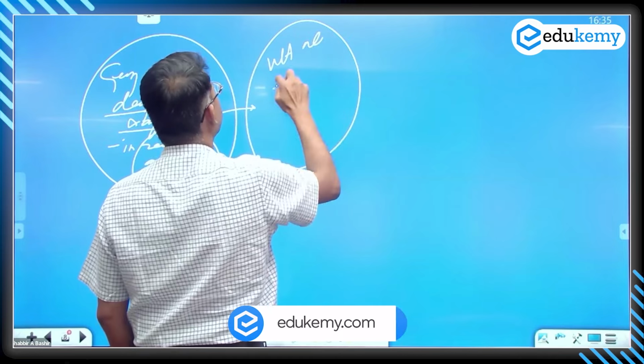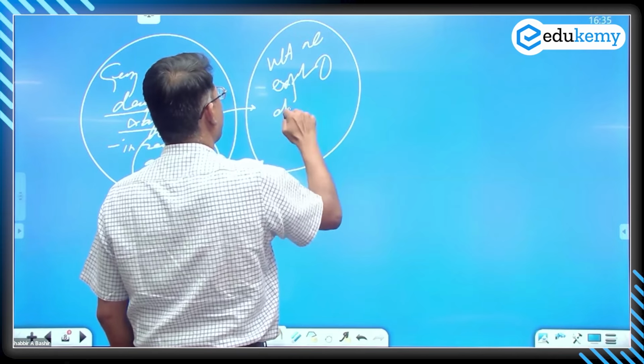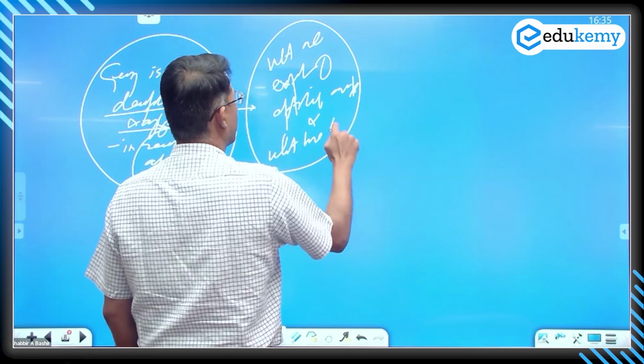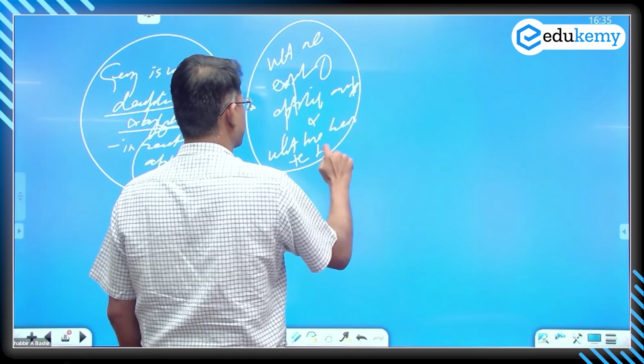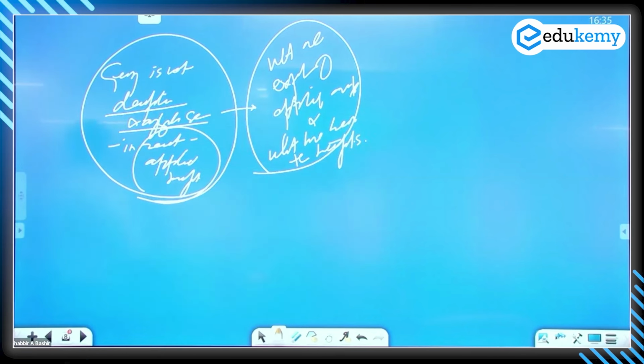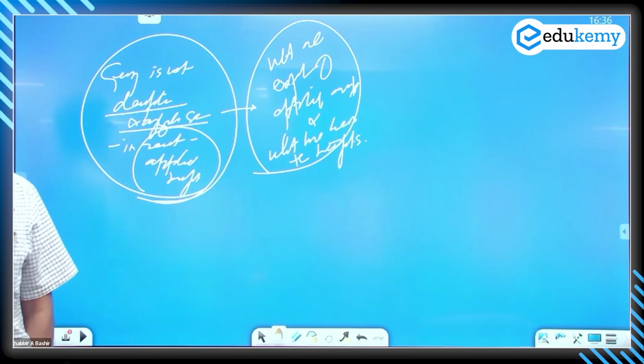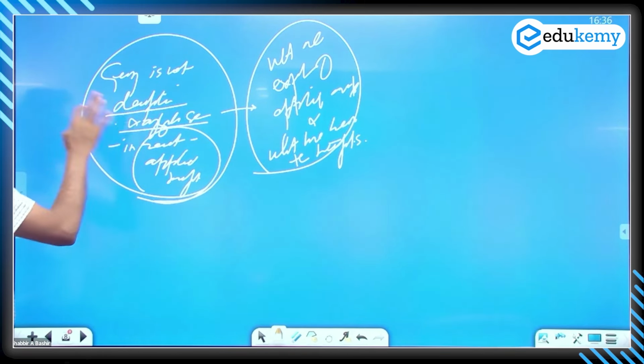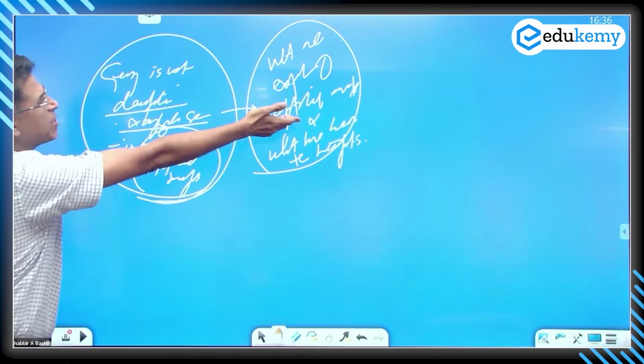What are the examples of applied aspects and what have been the benefits? Because of geomorphology, we're able to identify new mineral resources. Because of geomorphology, we're able to undertake construction in difficult terrain, understanding the slope types. So geomorphology is not simply descriptive and analytical. It has applied aspects, and these are the examples.